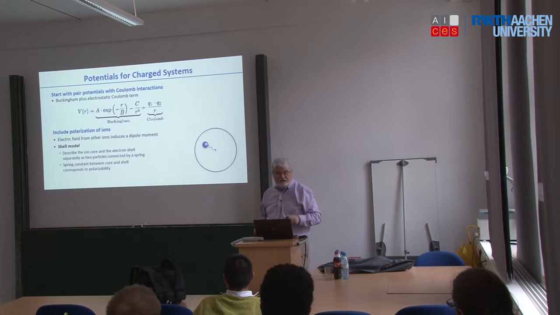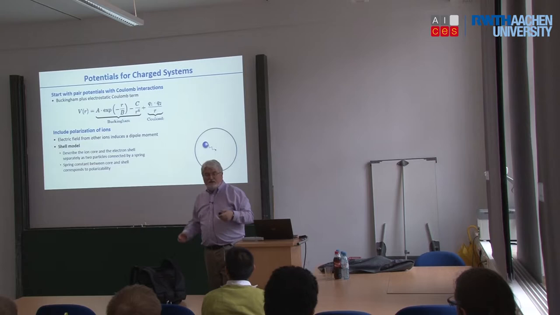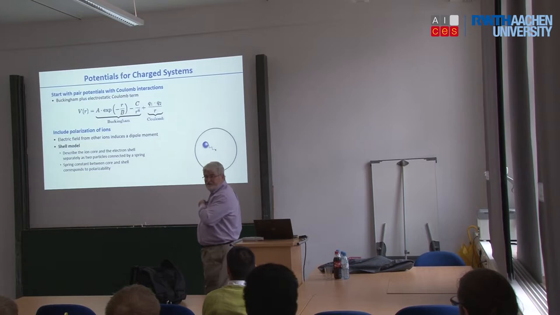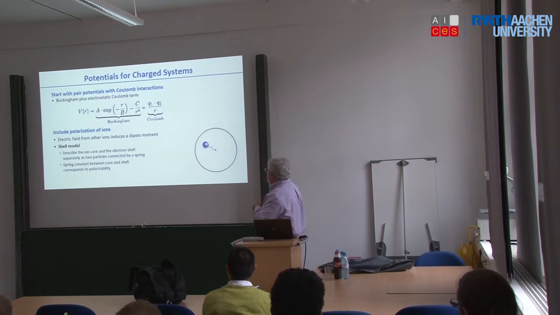Okay, what if you've got a system with charge? Strontium titanate, zirconia, zinc oxide. Then what do you do about that? Well, we have some basic physics we can turn to, which is Coulomb's law, right? Two charged atoms interact with each other coulombically, Q1 Q2 over R in the appropriate units. So we have that interaction. That's the attractive interaction. Then what do we need? We need the other interactions.